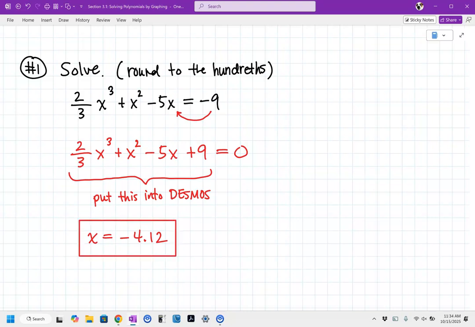So my apologies for the little hiccup there. I thought the graph would still work even if I left it equal to a number, but I guess it didn't want to leave it like that, so that's okay. You just got to set it equal to 0. Go ahead.